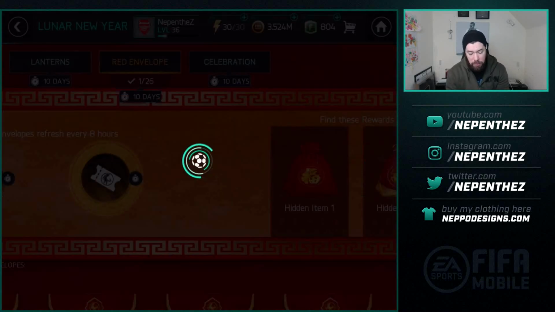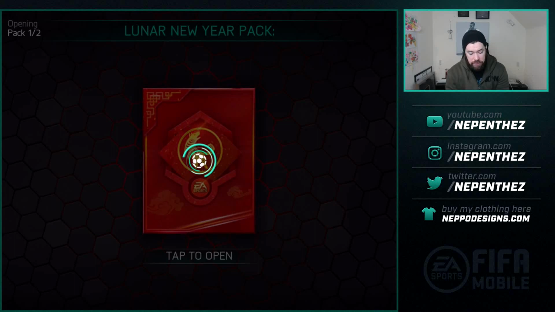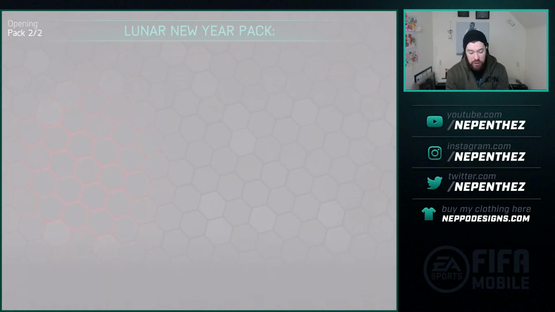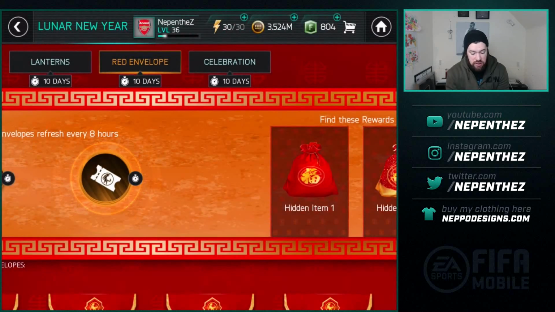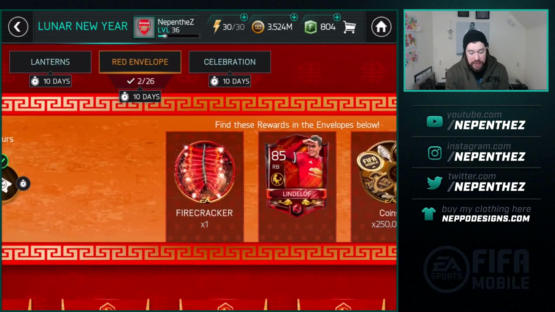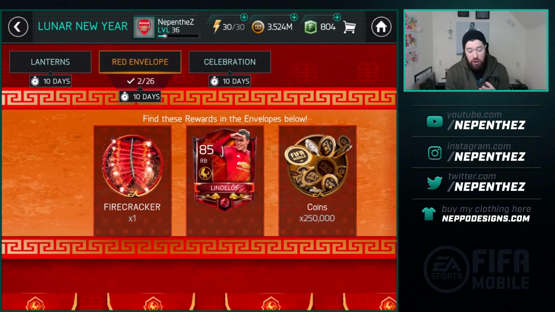I don't know what this lucky start box does. I don't know what it's supposed to do or anything. I literally have no idea what that is. Is there something that explains what it is? No, it doesn't.